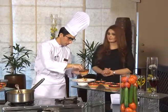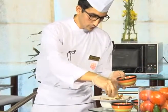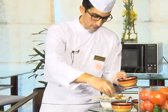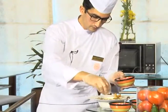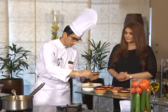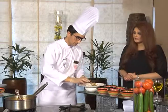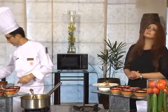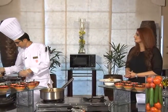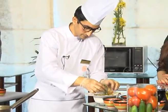Some chopped cilantro. Is this another name for coriander? No, cilantro is different from coriander. It's the same family, like parsley, but a little bit different. And do they differ in taste as well? Yeah. And it's a fresh rosemary.